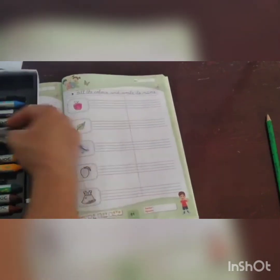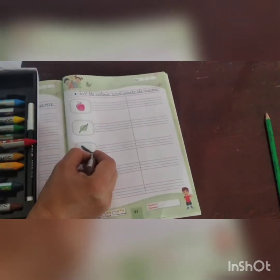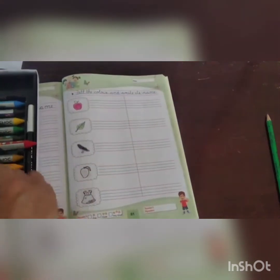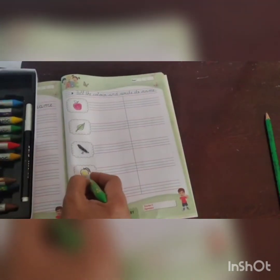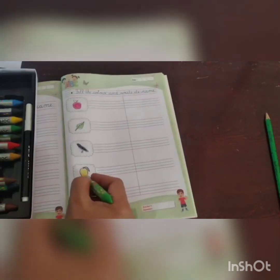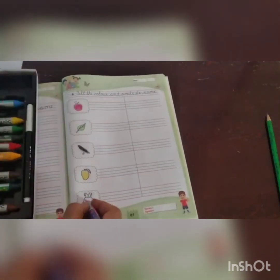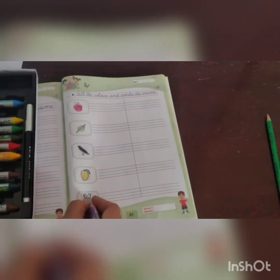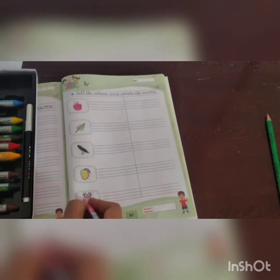Yes. Black color in the crow. Now, mango. Mango is a favorite fruit of so many children. Yellow color. We fill yellow color in the mango. Then, frog. Do you know this frog is of pink color? We fill pink color in the frog. Girls, their favorite color mostly is pink. So we fill pink color in the frog.